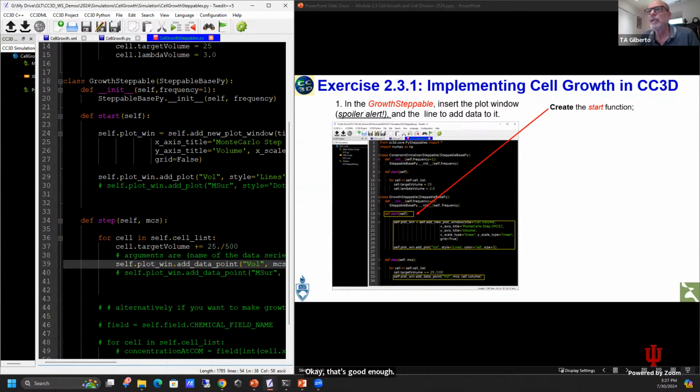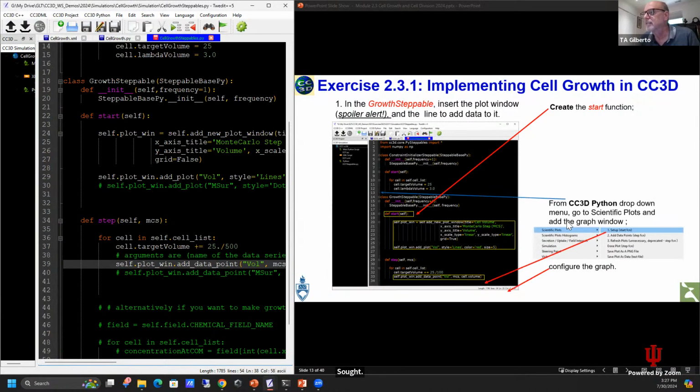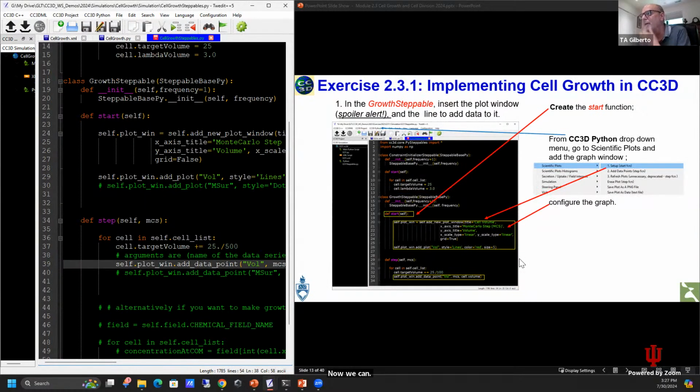So now we can see everything is described here. Both the snippets come from the revising. You go to the CC3D Python tab, the drop-down menu, go to scientific plots, and the step and the add point. That's what we have done here. Okay, now we can run the simulation.